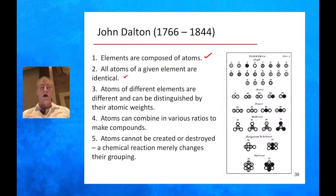Two, all atoms of a given element are identical. Three, atoms of different elements are different and distinguished by their atomic weights. Four, atoms can combine in various ratios to make compounds. And five, atoms cannot be created or destroyed. A chemical reaction merely changes their grouping.